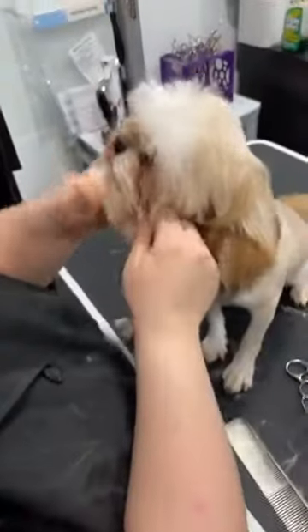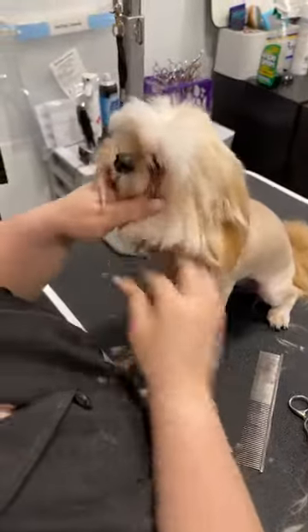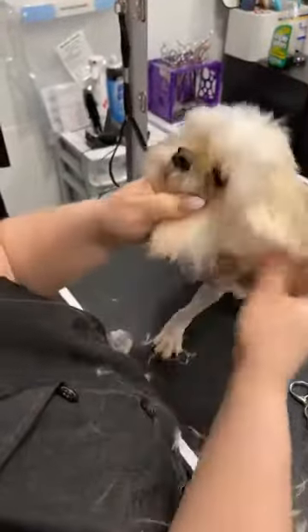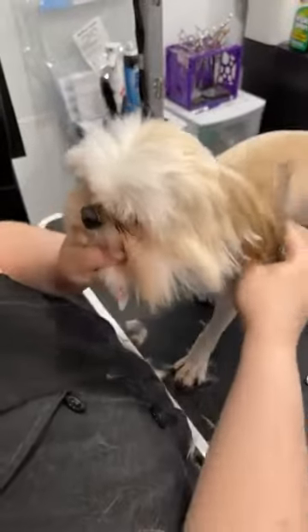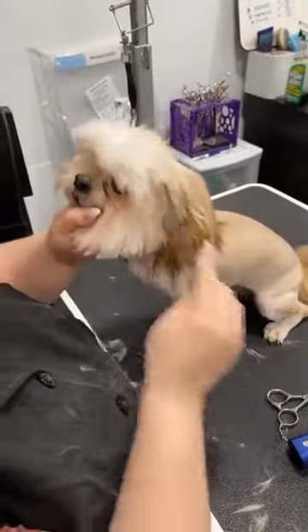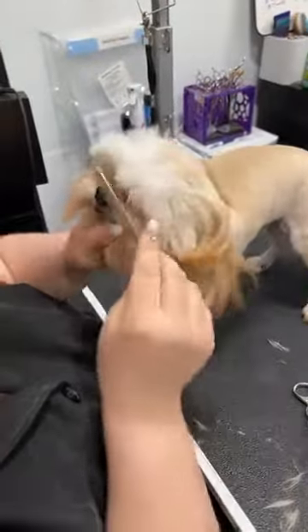We know this guy is reactive because his owner loves to attempt home haircuts — this is what we get as a result. But this is the reality of dog grooming; we all get ones like this. The most important thing is to remain calm, because nothing else is going to help this little guy calm down. What he doesn't like is things approaching his eye — and you can't really blame him. A clipper could be an option, but I think it's just going to traumatize his eye more, so we're going to keep readjusting him. I'm also going to take his ear into my hold now for a little more support on the back of the head.